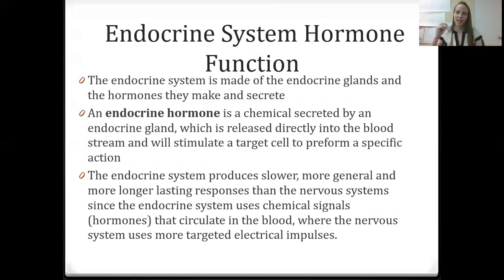The nervous system relies on electrical signals. They travel very quickly, but they go to a very specific place and they are over very quickly. They get there quickly, they're also over quickly. The endocrine system uses chemical signals instead of electrical ones, those chemical signals being hormones. Because those hormones are circulating through the blood, it takes them longer to get where they're going, because they usually have to go through your veins and then to your heart and then be pumped out of your heart to your arteries and then your capillaries. So it's a longer pathway, so it takes longer.